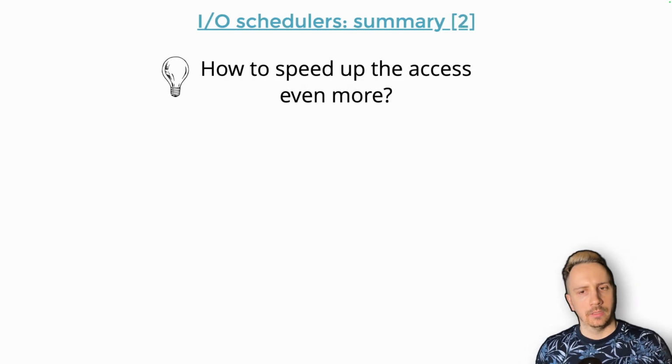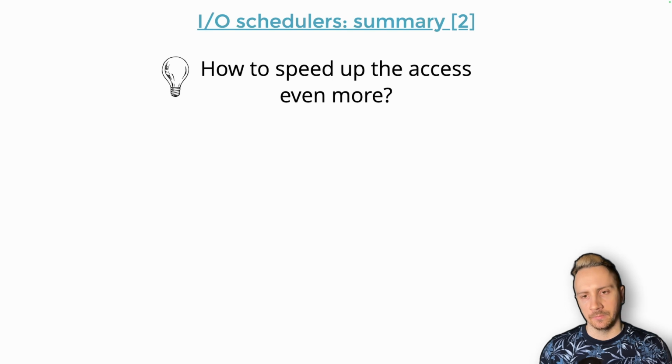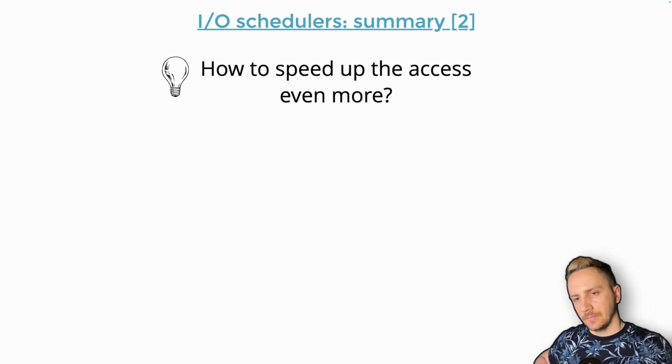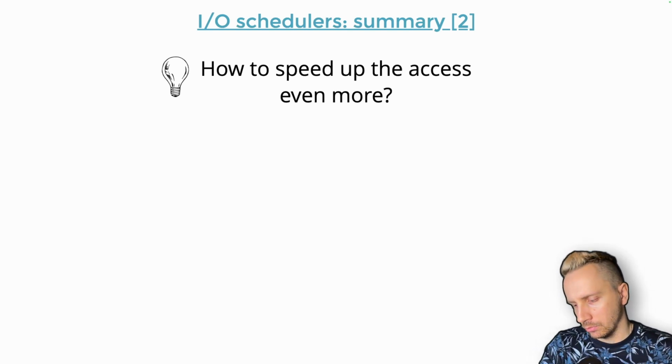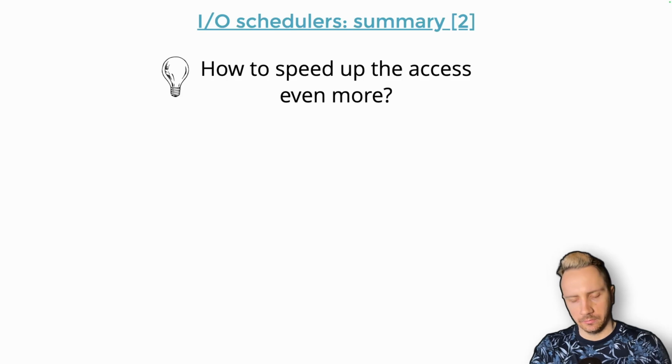Even a scheduler doesn't really help to read data faster than the device allows. No matter how good your scheduler is, if it works on an HDD, then to read anything you will spend milliseconds potentially. How would you speed the access up even more? There are ways. We can make stuff much faster and not even depend on a specific storage device. Try to think about it, put the video on pause, and I reveal the answer now.